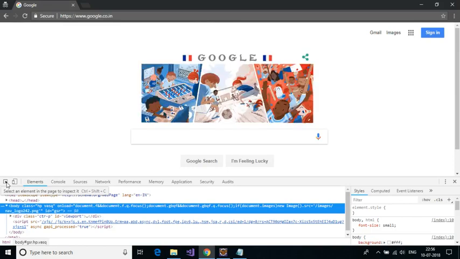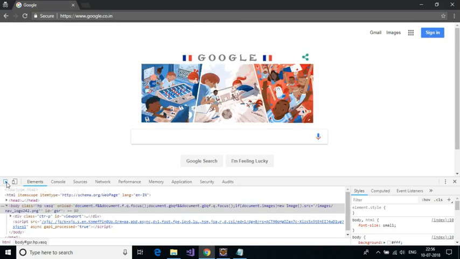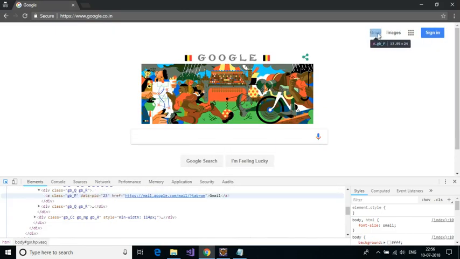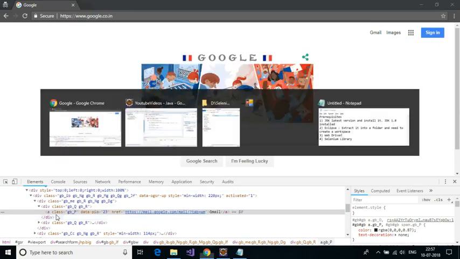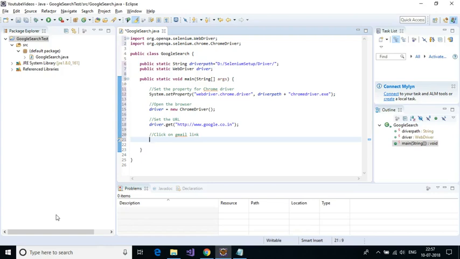I will select an element on this page to inspect. I will click on Gmail. I have some properties here. I will use the class.